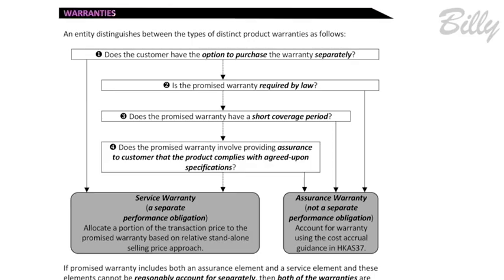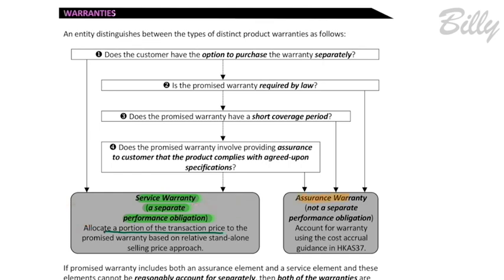Accounting for warranty. There are two types of warranty. One is service warranty. If it's a service warranty, it represents a performance obligation. If it's a performance obligation, a portion of the transaction price must be allocated to this service warranty at the start of the contract. According to step 2, we must identify this as a performance obligation separately. And step 4, a portion of the transaction price must be allocated to this service warranty.